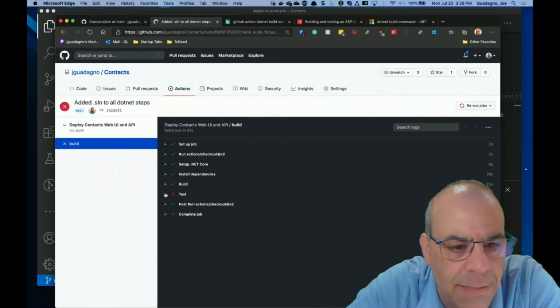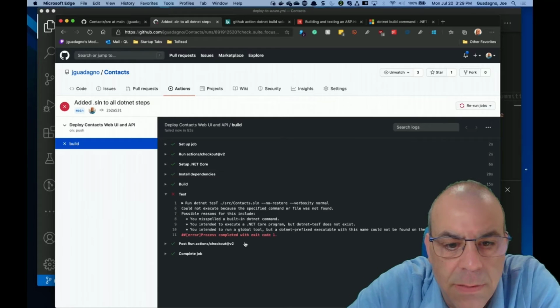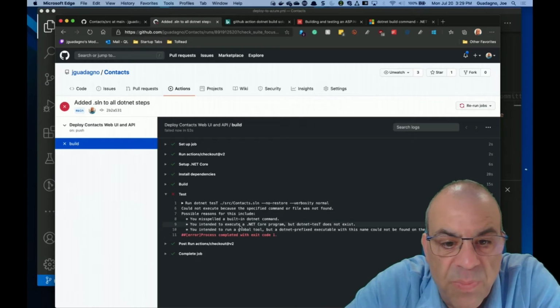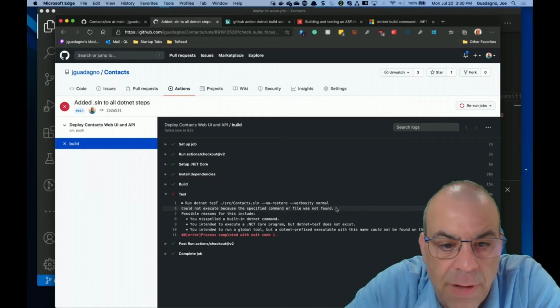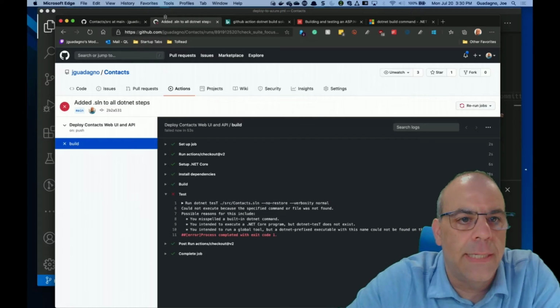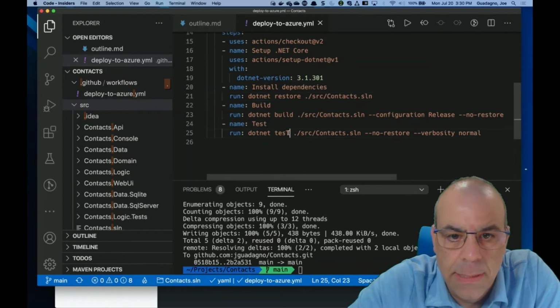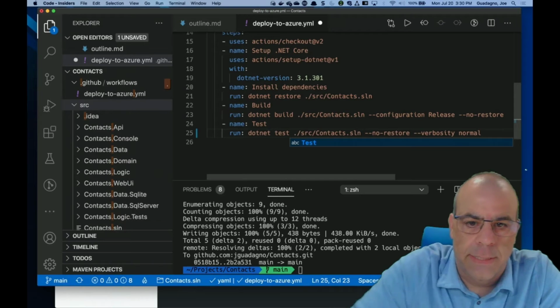And our test failed. Why did our test fail? Could not execute because the specified command or file was not found. Oh, capitalize the T. Silly me. It's case sensitive.